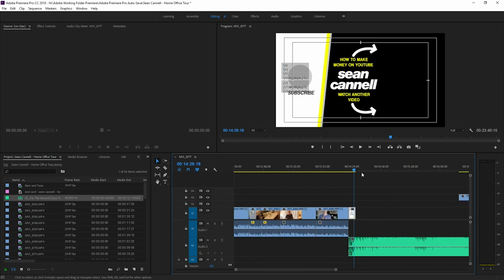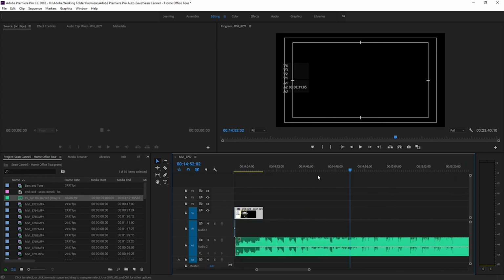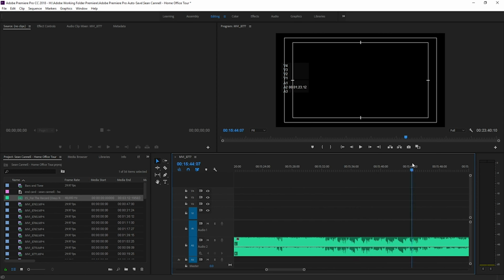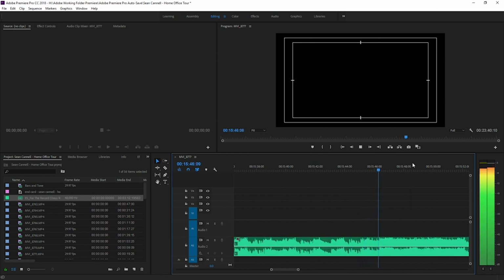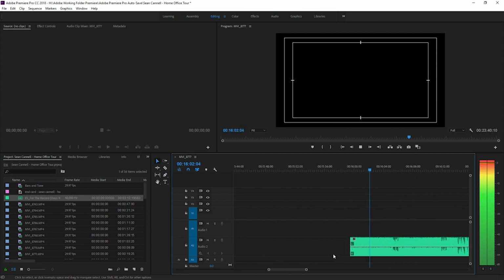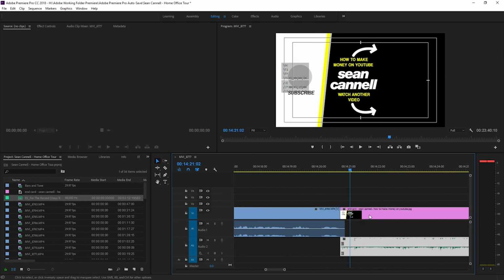So now when I'm also editing music, I like to do something similar. Remember how we were looking at the waveform? I can see where the drops are based on the waveform visually, right? And I've been doing this for a while, so you kind of get used to it. So that's the build. So there's the drop, and that's exactly what we want for the outro.